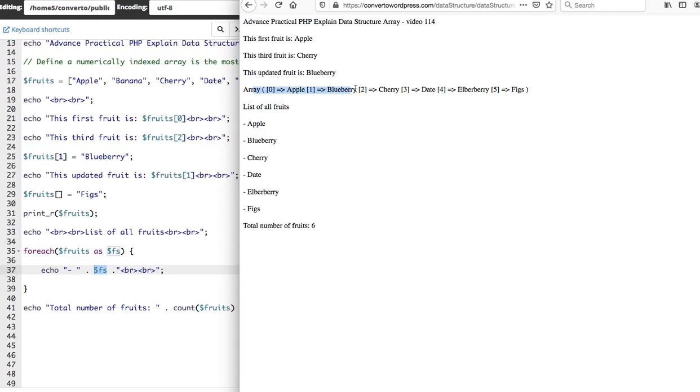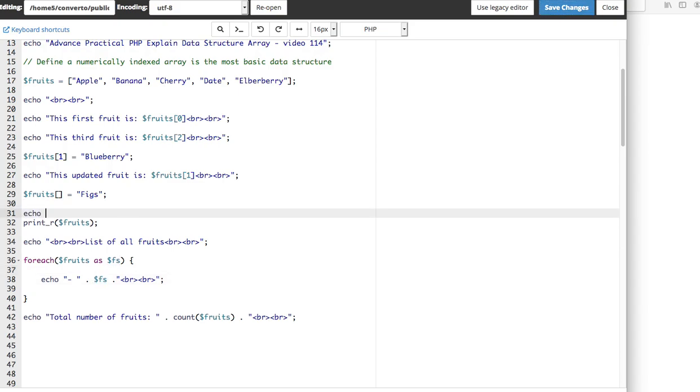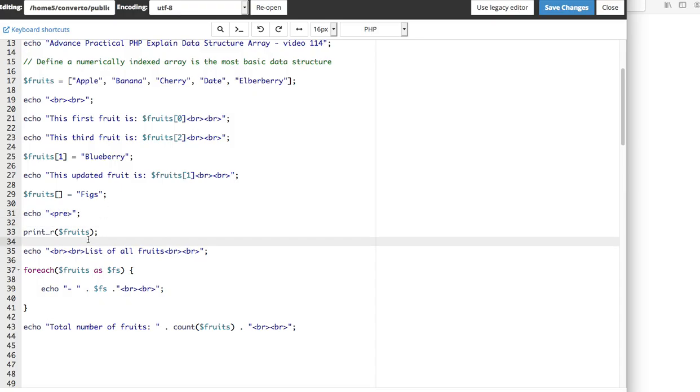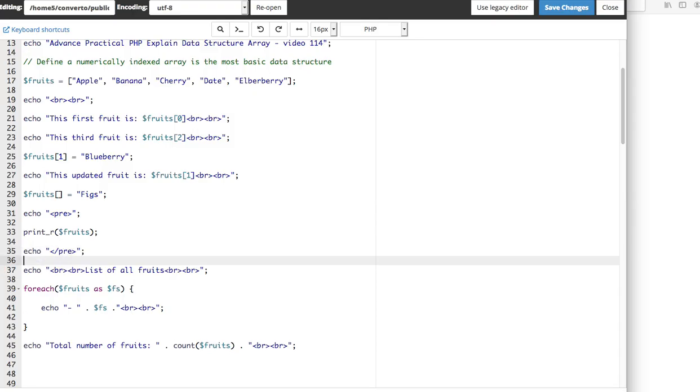This is the actual thing that we were talking about, and we could fix that, right? We want to make it pretty. So what we do is we'll go like this, echo. Remember we did this before. We do this stuff right here, and then you want to close it up. You can put this in the same line if you want to, but that's okay. And then we just close it up like this. It's pre-format. That way it'll look okay, decent, and that's it.